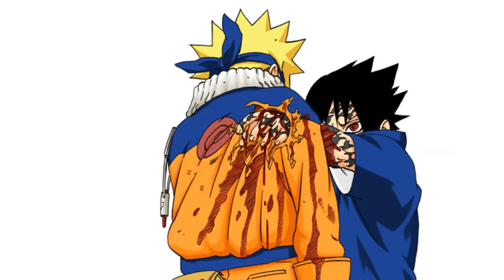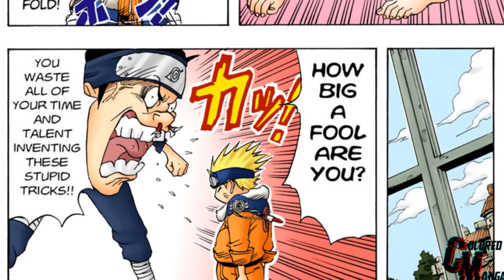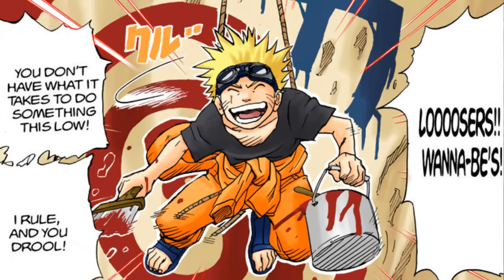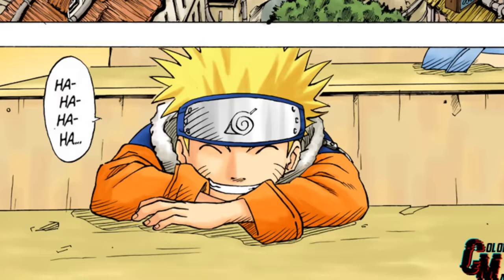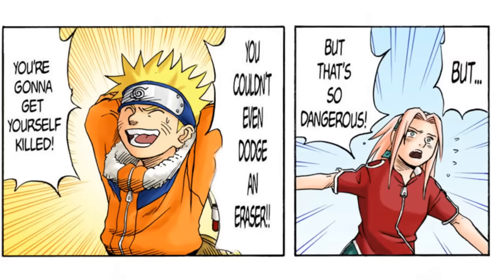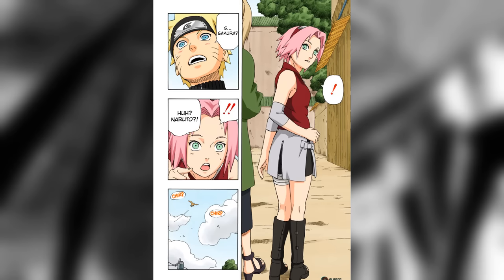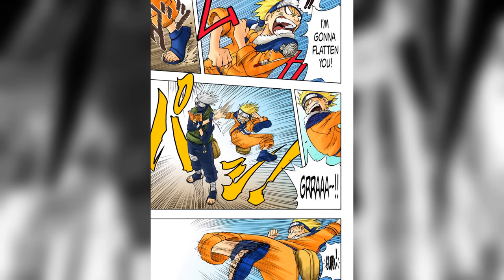Kishimoto still uses his strengths to make a very good manga. In the beginning, the characters didn't look too realistic, and some people prefer that. They also lost many of those exaggerated faces for comedic value that Kishimoto liked to use early on. Naruto didn't close his eyes nearly as much — remember how his eyes were constantly closed in the beginning? That's an artistic choice that makes the character endearing and easygoing. But with the more realistic tone the art style took, having eyes constantly closed didn't really fit. The character drawings also got cleaner and more homogenous, with less distortion than in the beginning.